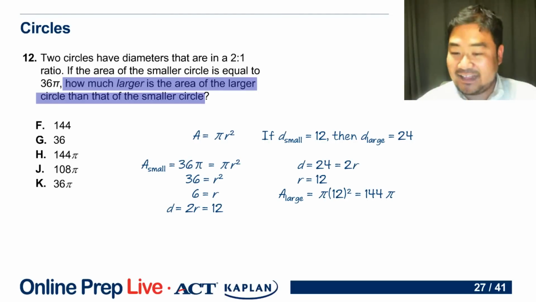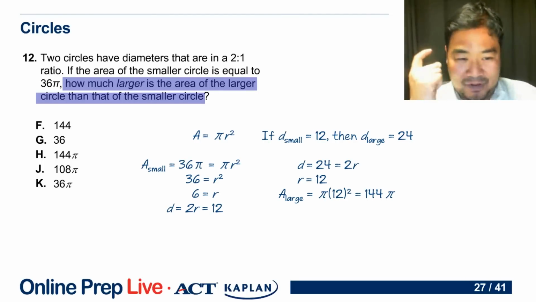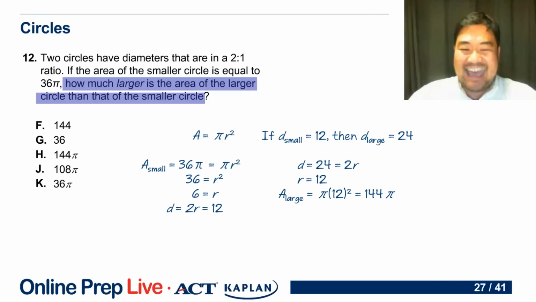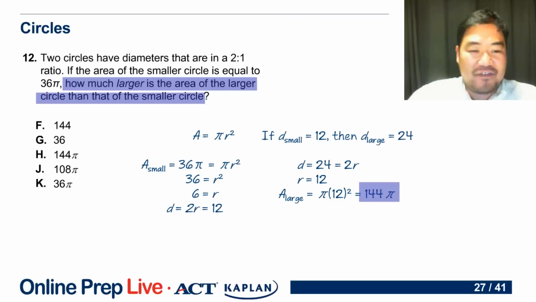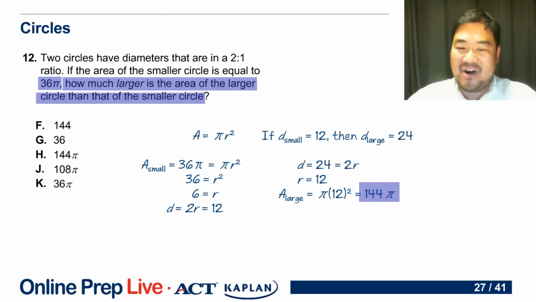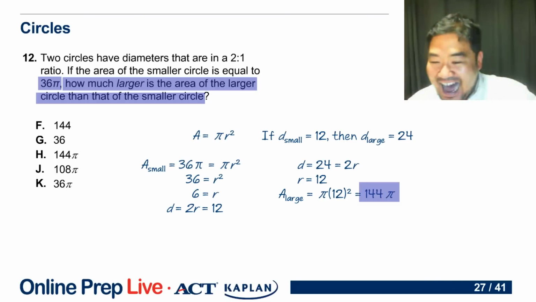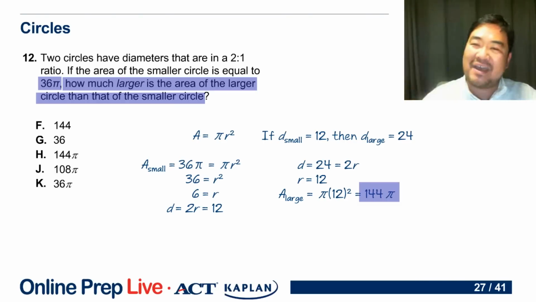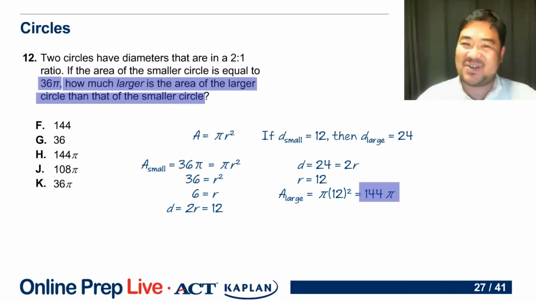And I think for a lot of people, that's that light bulb moment, like, oh, right? The area of the larger circle is 144 pi. We're given that the area of the smaller circle is 36 pi. And one more time, everybody, I know, Diana, sometimes it feels like we're never done, but that's the thing. Once you answer the actual question that's being asked, that's when you know you're done.